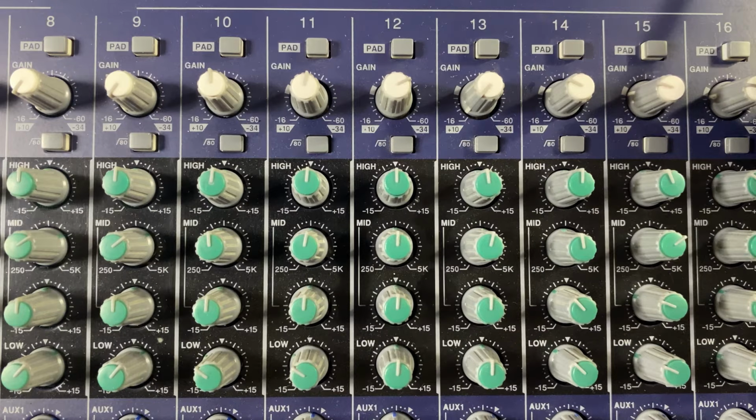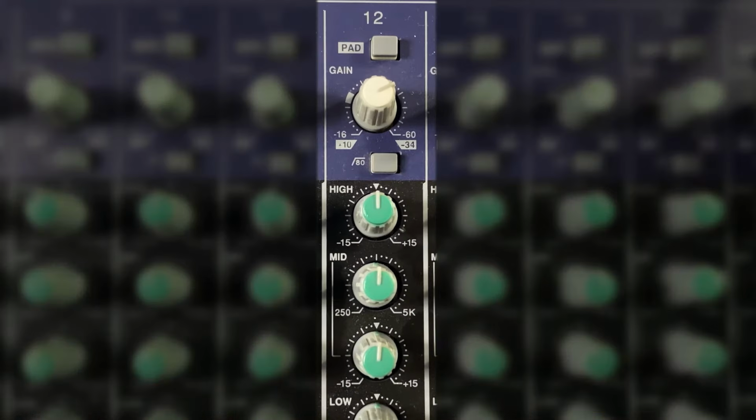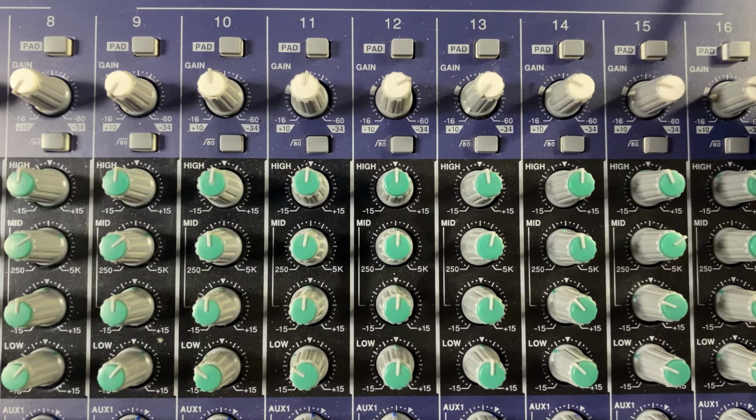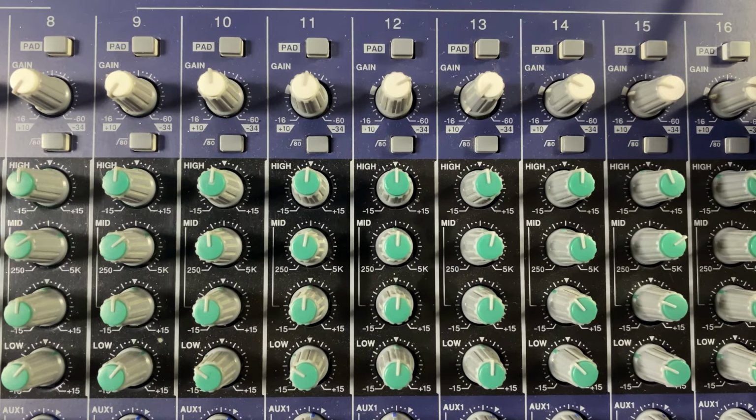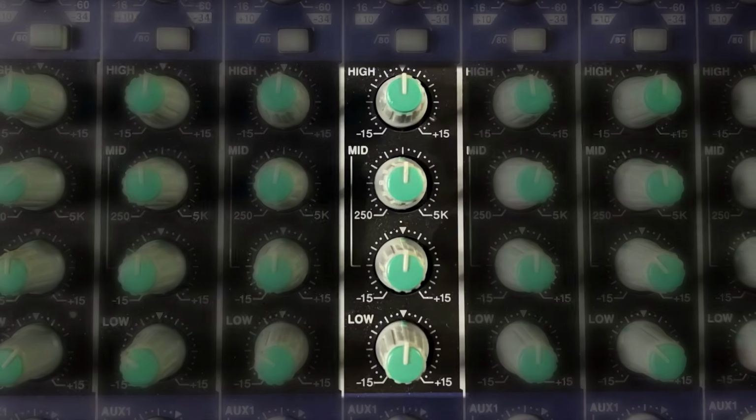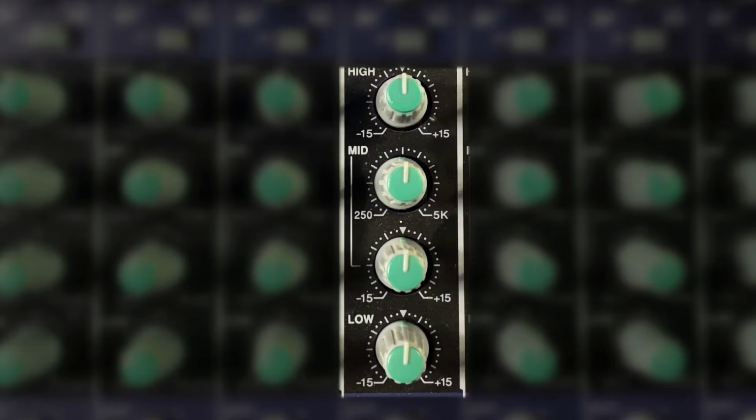Now let's demonstrate EQ using the Yamaha MG24/14FX mixing console. I've plugged the microphone to channel 12 of the mixer. And for this mixer, its EQ controls are highlighted with the green color. This channel has 4 rotary controls. There are 3 bands to this EQ: high, mid, and low, all referring to the audio frequencies they are going to adjust. And each band allows for cut and boost for the specific frequencies.